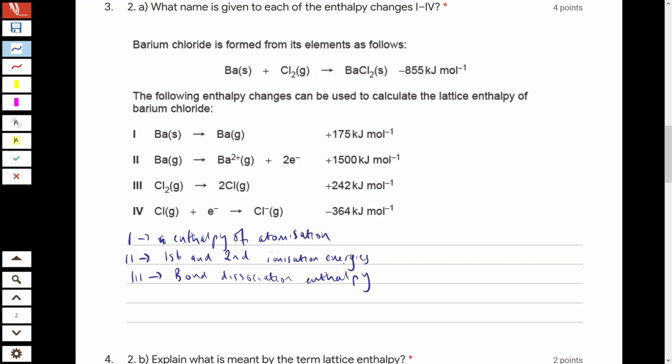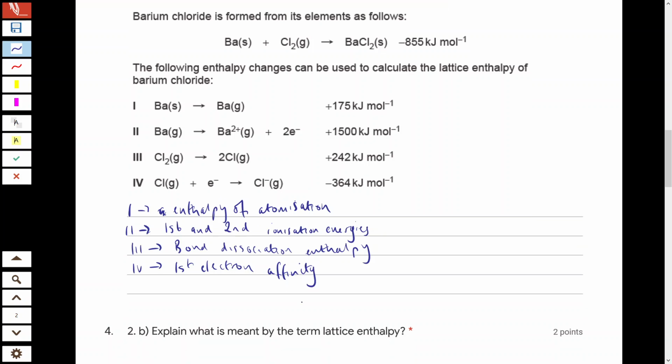Now you could get away with atomization if you said it was 2 times the atomization energy. That would be correct, but probably the easiest one is called the bond dissociation enthalpy. The last one is another standard one: it's the electron affinity of chlorine. You probably should call it the first electron affinity, but I think the mark scheme allowed you just to write electron affinity, when you're adding an electron to a neutral atom.